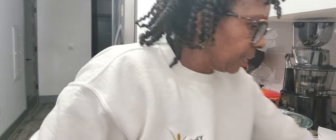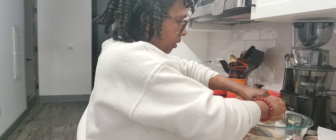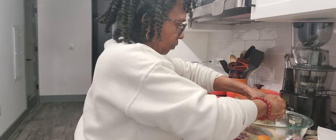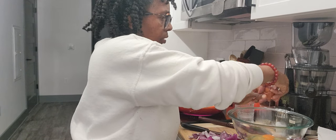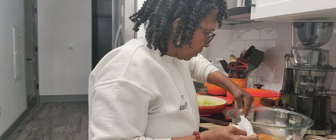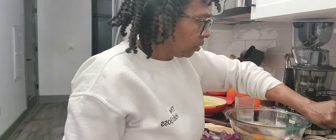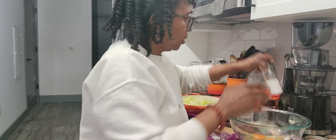So now what I'm gonna do is I am going to do my eggs. I'm gonna add my eggs in the bowl. 2 eggs. Add those 2 eggs. I'm gonna add some salt to the eggs, and then I will squish those eggs. Gotta add some salt.